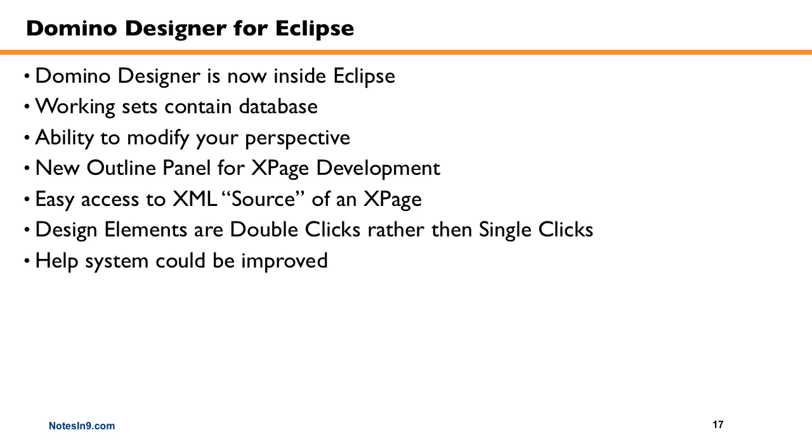You have this new outline panel for XPage development down in the bottom left-hand corner, which helps you zero in quickly on different design elements, which can be quite helpful. I talked before about the source of the XPage, and it's very easy to access this XML source. Again, it's not the true source for the purists out there, but for Notes client geeks like me, it's good enough to get stuff done. And you can do things in there, like you can add HTML directly. There's no custom control for field set. Okay, well, how do you do a field set? Well, you just go into the source and you can basically just type it in. So that's really kind of powerful.